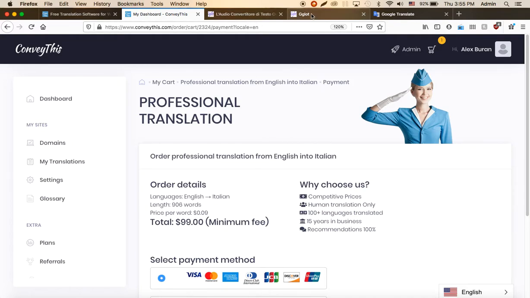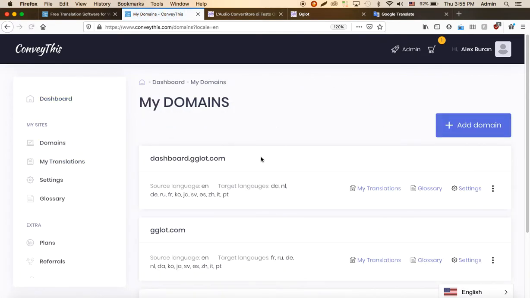Additional stuff I need to go over is the dashboard. Dashboard is not based on WordPress, it's on the subdomain.